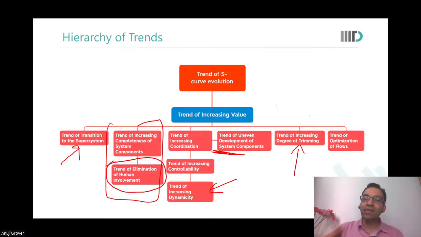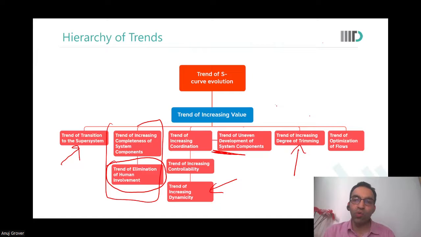Trend of increasing degree of trimming. What do you think this would mean? This is simple. You know trimming. So what would this mean? So we are trimming, trying to remove the harmful functions and also reduce cost. Lavanya? So I was thinking like going more towards the radical trimming side of things, like if we can implement those techniques there. So both would happen.